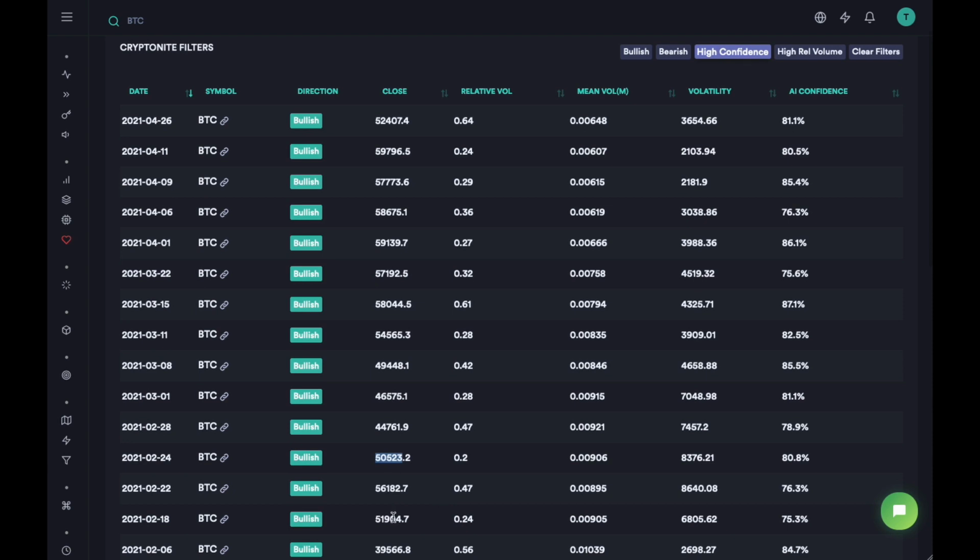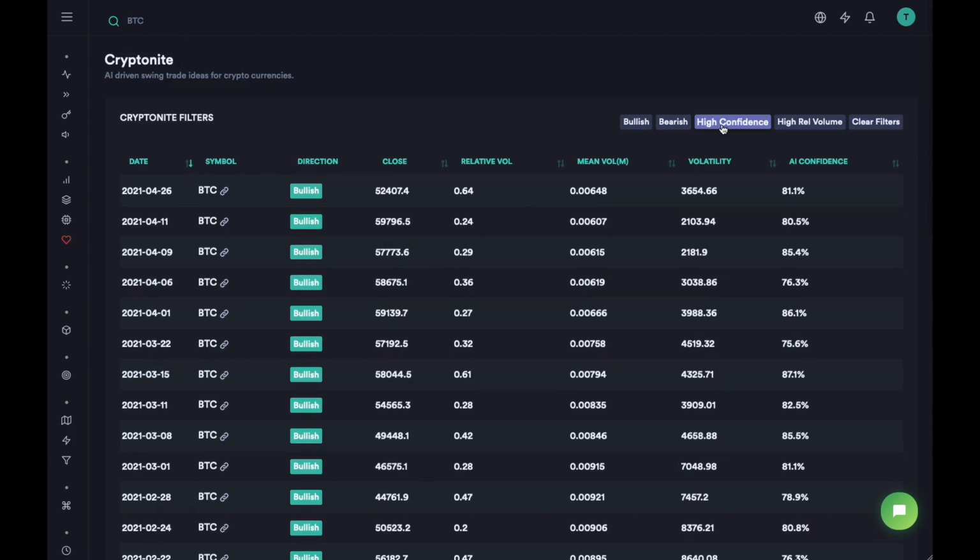So you can see that sure, one or two of these trade ideas are bad. So look at this one from 39, the next one was actually 51. So it posted on February 6, and then the next one was on February 18, but the price difference in those, let's say in those 12 days, was about 12k. So just based on one trade idea, you would have garnered about $12k in profit. So that's pretty cool, right? So that's what you need to do. You just need to look at the high confidence signal, then you need to follow them.